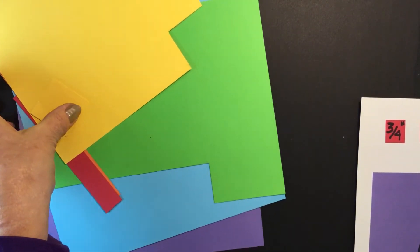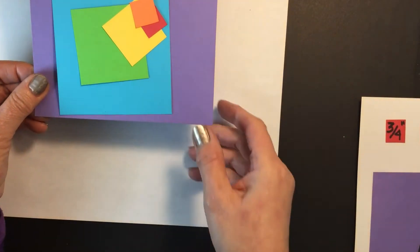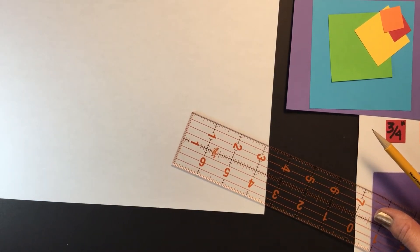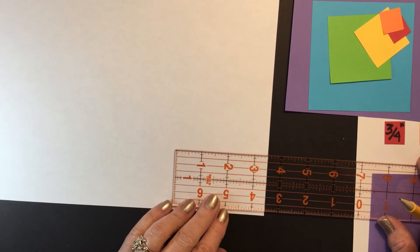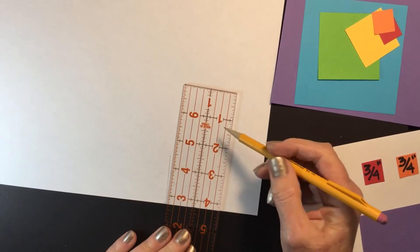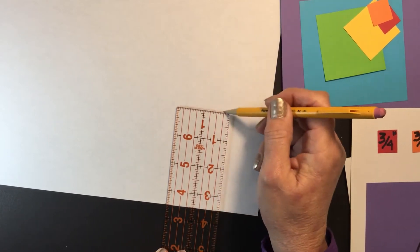I have a set already cut here ready to go — you can do any colors you want. I just like rainbow colors so that's what I use. To figure out where to glue these, we take our white sheet of paper — just a regular piece of copy paper — and we need to measure in three and a half inches from the bottom right-hand corner. So I'm measuring one, two, three and a half inches here and one, two, three and a half inches here.